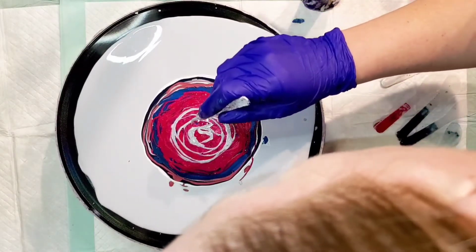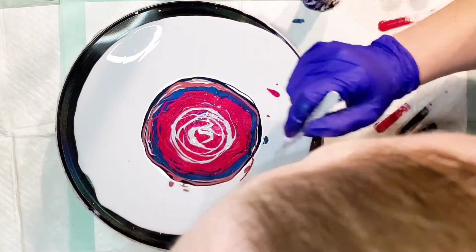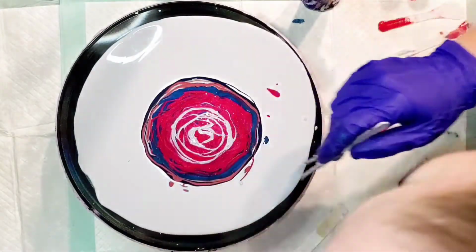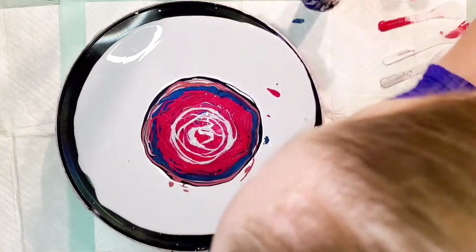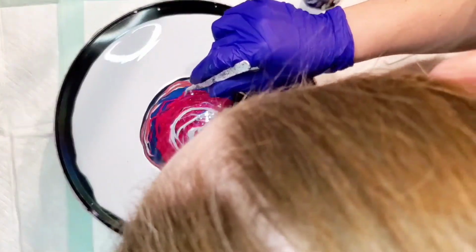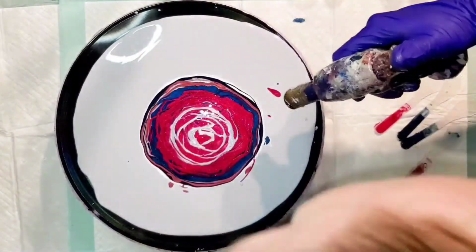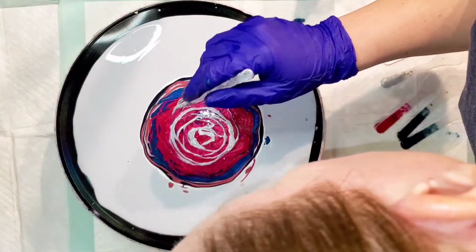I have used Boom Gel with old cell activator and had really pretty good results on a smaller scale, like coasters and stuff. I've done it twice actually, and they've turned out really nice. So it's been a good way to, if you're thrifty and you don't want to throw away your old cell activator that's just not as fresh anymore, that's a good way to try to use it.